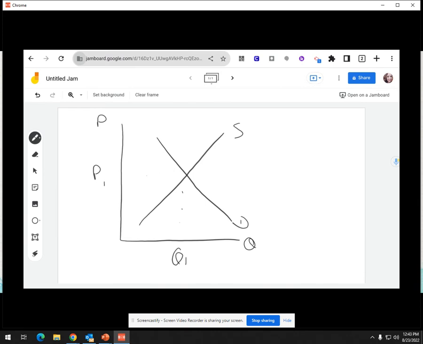All right, now I'm going to show my demand increasing. So what am I going to do with my demand curve? I'm going to shift it to the right, D2. And my supply is also going to increase. So where am I going to move it? It's going to also move to the right, S2. All right, so demand and supply now intersect right there. So there's Q2. Okay, so clearly what happened to my quantity? Quantity clearly went up. But look at price here.